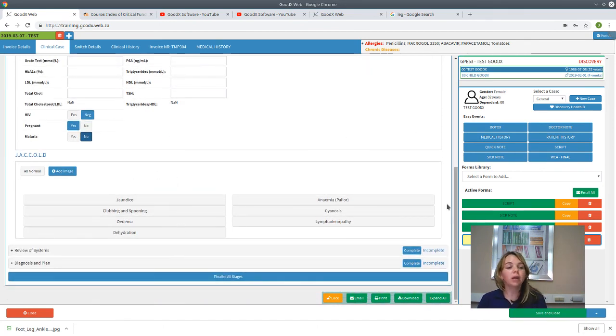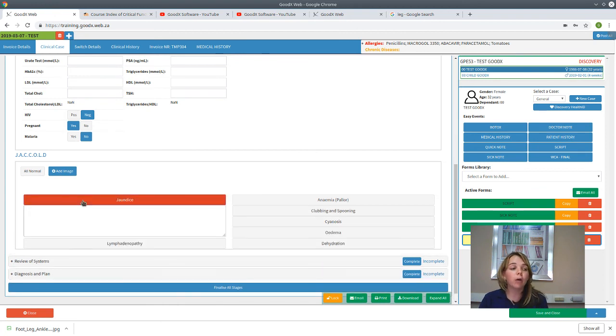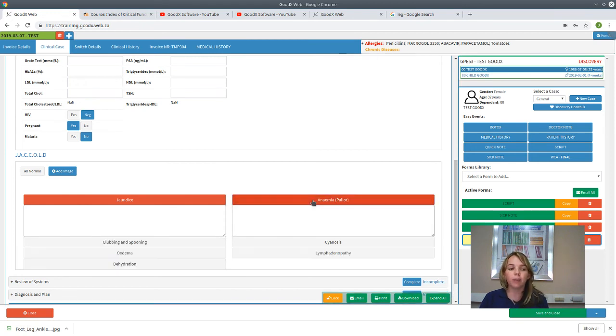Now, the medical practitioners will definitely know what JACLD means. You can add images here, or otherwise you can click on it and say, yes, it's fine, or no, we have a problem with it. And then you can type in the problem that you have with it. And then, for instance, anemia, yes, the patient doesn't have anemia, or yes, the patient does have anemia, and the iron levels are really low.